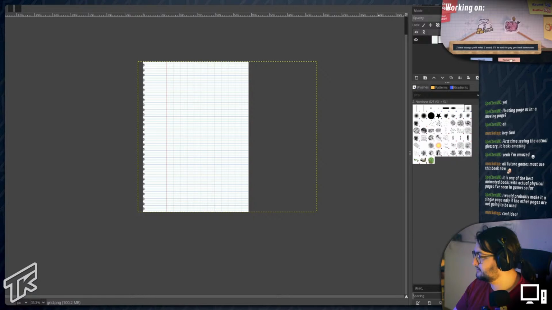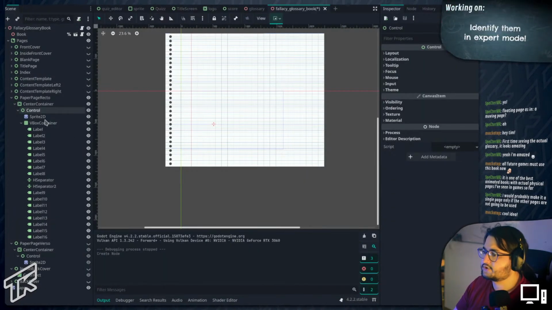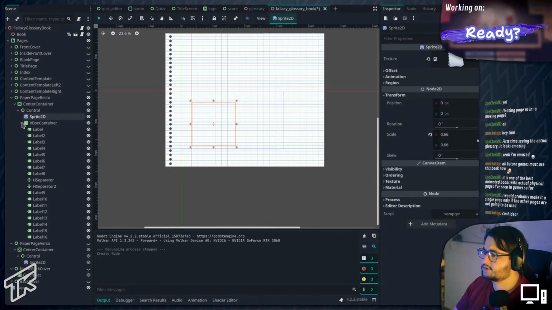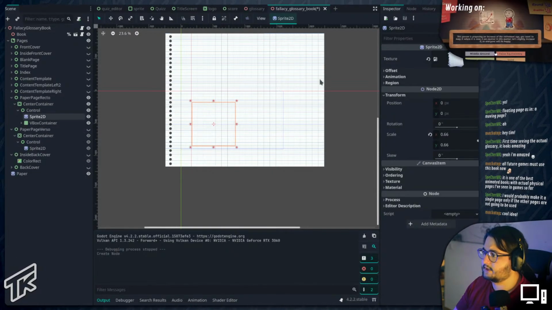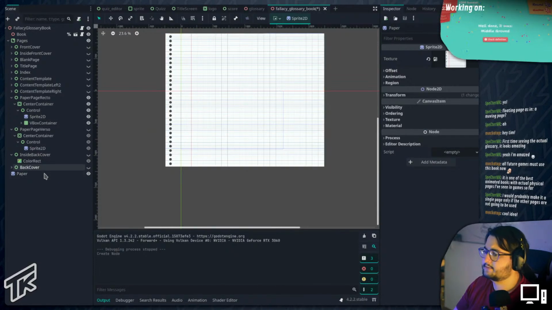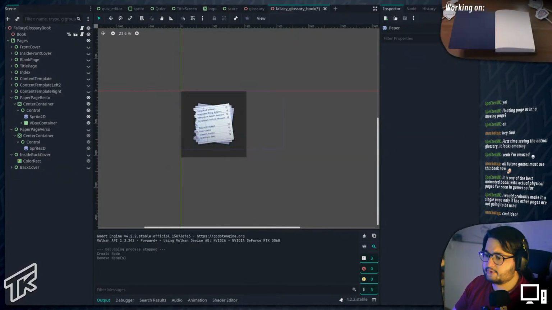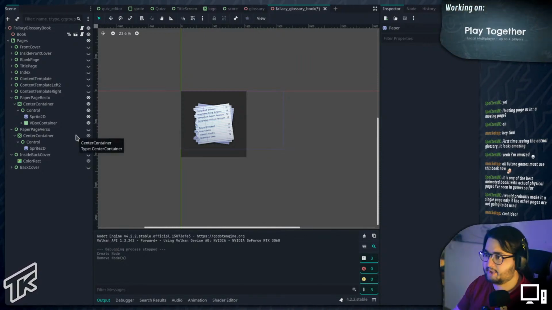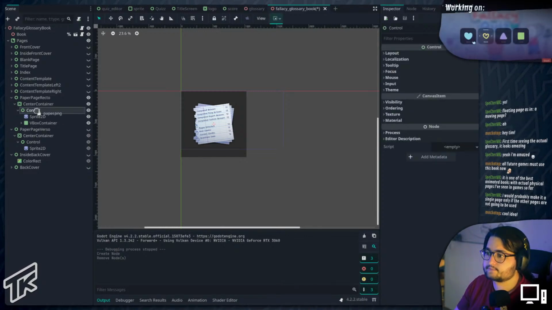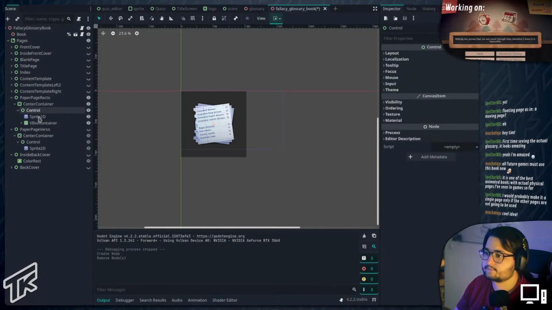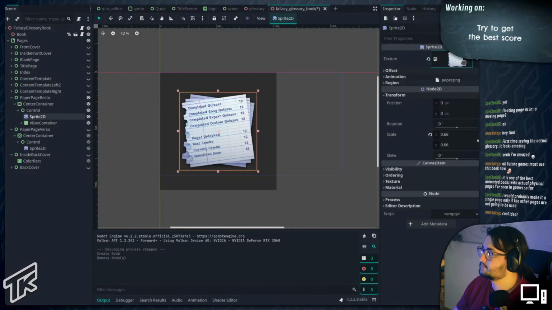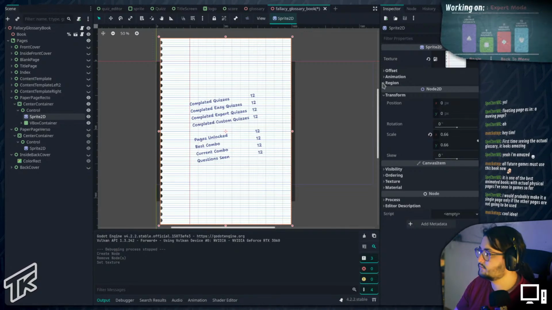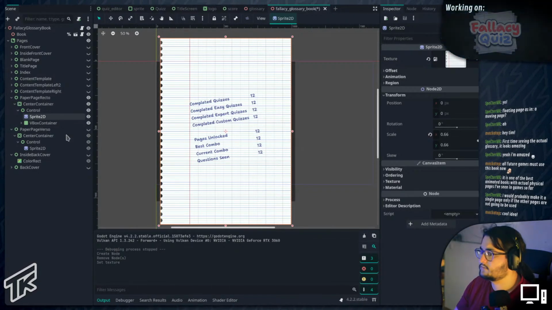Replace the texture and it should update automatically. Should. It did not. Okay, let's remove it and re-import it manually. Might be done. Okay.